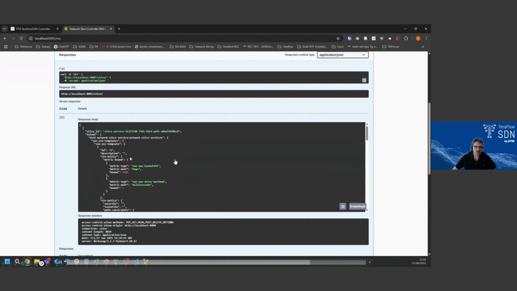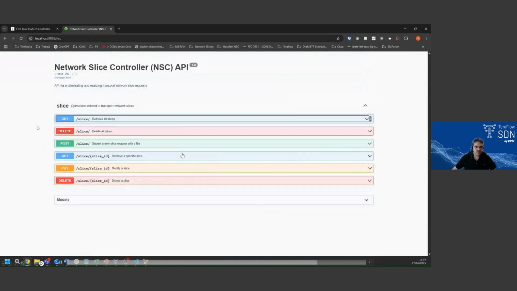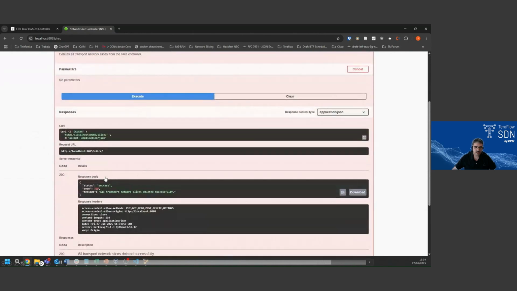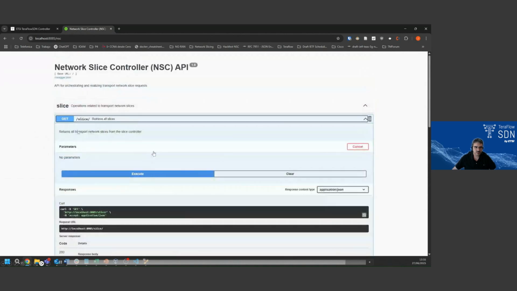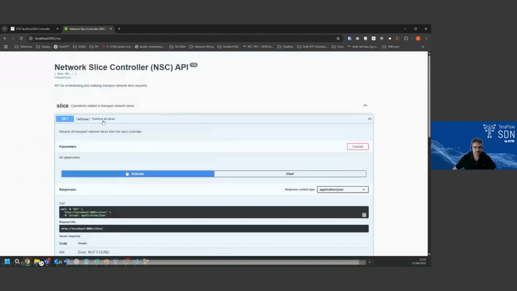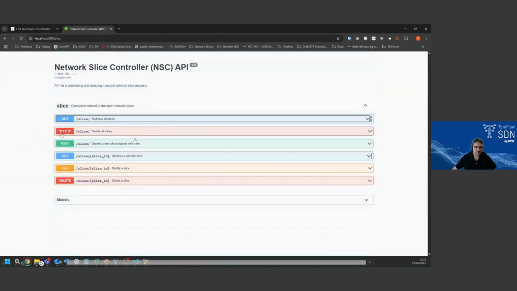You see here the identifiers, and in case you want to delete, you just go to delete, execute, and in a few seconds you get the slice deleted. As I mentioned, the delete is something that is still work in progress. It works in some cases, not all.